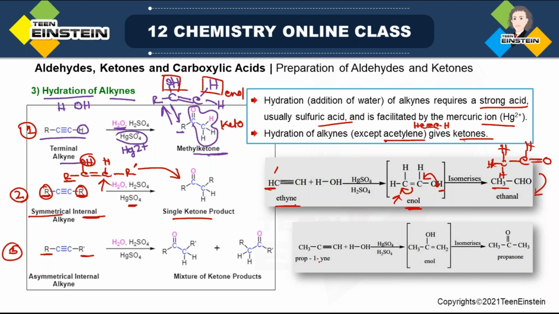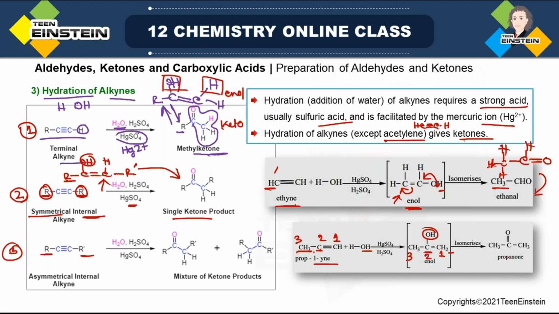But once you have added one R group here, for example this one, prop-1-yne. Why prop? 3 carbons, number 1, 2, 3. 1 is the position of the yne. So the IUPAC name is prop-1-yne. Now in this case, as it is not symmetrical, the first addition of H and OH, these two fragments, will be according to Markovnikov rule. So see, this carbon contains a lesser number of hydrogens. So the negative part of the reagent, which in our case is HO, if you break the water molecule into HO minus and H plus, will be added to that carbon which has fewer hydrogens. So it is added to the left-hand side carbon, which is number 2 carbon. This is number 1 carbon, this is 2, this is 3. So on carbon 2 OH is added, on carbon 1 H is added.